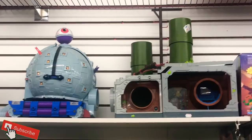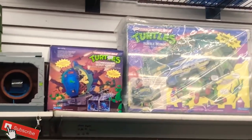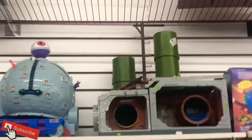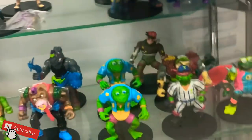This right here is like Grails for me — the Technodrome and the sewer playset and the TMNT van. Even that hot air balloon. Definitely Grails. Love some of this old TMNT stuff, look how great that is. One day — I think I had the Technodrome once when I was younger, but I haven't picked it up again yet. Some great stuff here, quite a few of the turtle vehicles too.